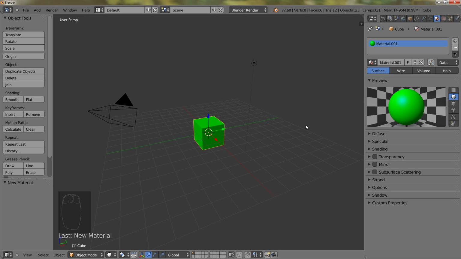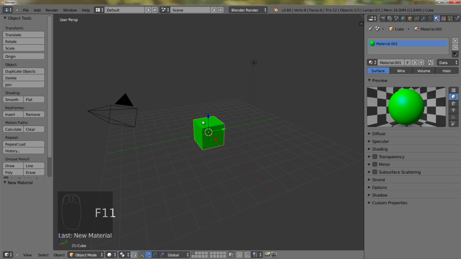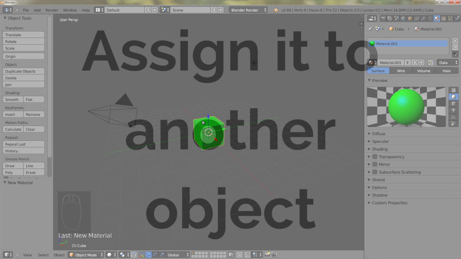So you've created your material. One last thing. You've created your material, but now you want to preview it. So to preview it, you will press F12, which will render. So we can see our material. Now it may look black and ugly, but that's because of lighting and stuff like that. It's a lot of things. And it's Blender render, remember, so it's not realistic. Okay, Cycles produces much nicer results. Of course, I don't want to hate on Blender render because it has its own advantages that Cycles doesn't.